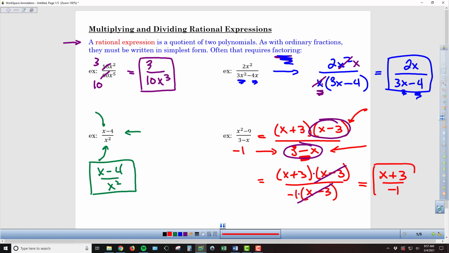And so we could leave our answer like this, or we could go ahead and divide both parts of the expression by -1 and write our answer as -x minus 3. So either one of these answers would be acceptable. But the key here on this one is understanding this idea of when we have these two terms that have the same elements, they're just reversed in the order of the subtraction, we can factor out a -1 as a trick to flip one of those subtractions to make it so that we can reduce.